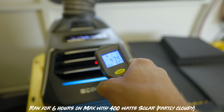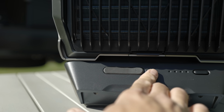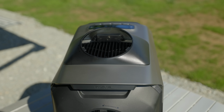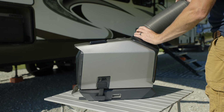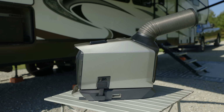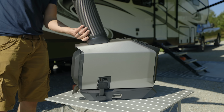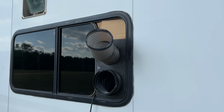You have the ability to charge up your phone off the battery bank that is on here, and then they still have those attachments, so if you wanted to set it up in different scenarios, you have the option to do that. So you have the ability to put the attachment on the front and have the hose. Maybe you wanted to port that into a tent or something like that, or maybe you wanted to have this on the inside so you can make those connections on the top and the back, so that way you can use this as a portable AC unit and have that heat exhausted to the outside.